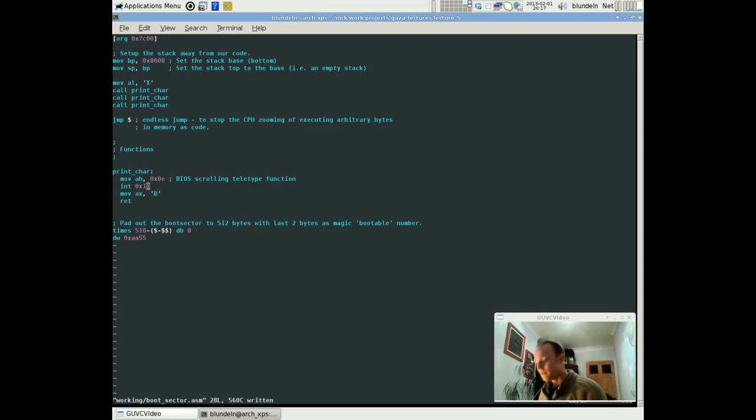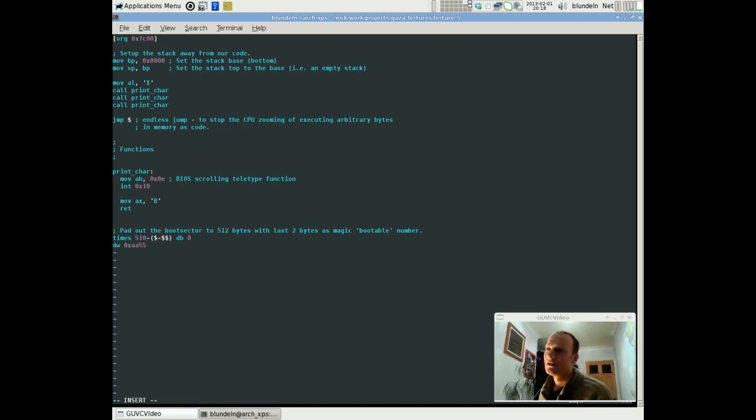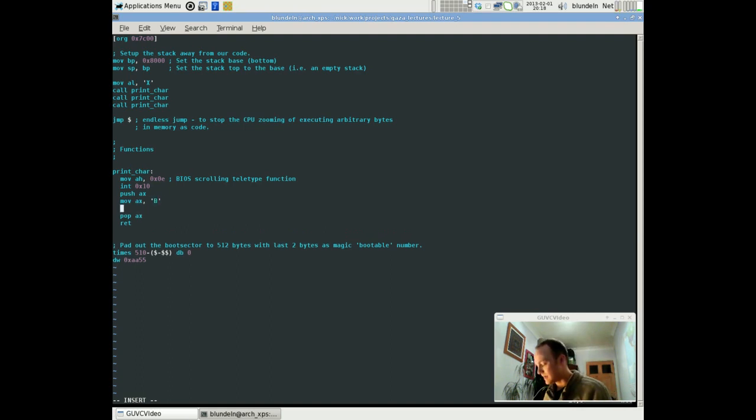Now, what we often see is when we start to use registers inside functions, you often see things like this: push AX, and then before we return, we do pop AX. And all this is doing is the function's saying, I'm going to use the AX register internally to do something. For example, here it might do move AX and then it might have something else like add AX, 1, for example. So it's doing some code in there, it's working on AX. But we want to make sure that when we return, a friendly function, a nice kind function, would return things in the same state as it left them.